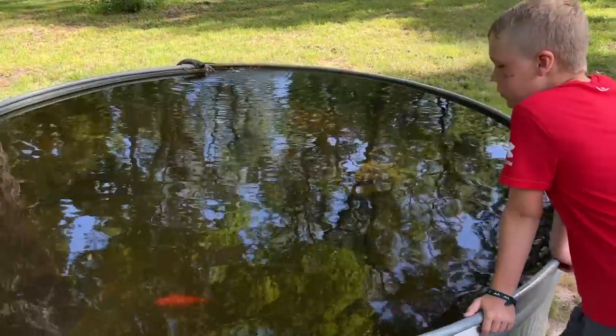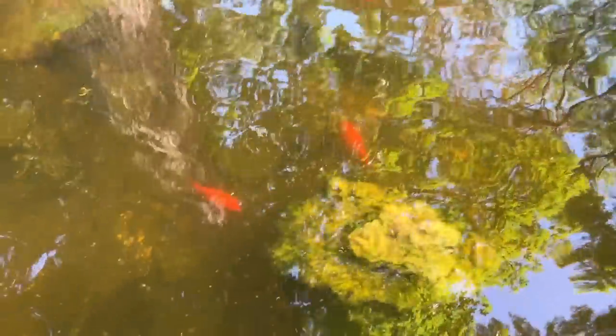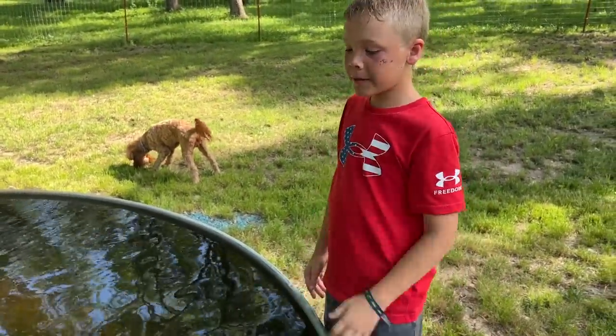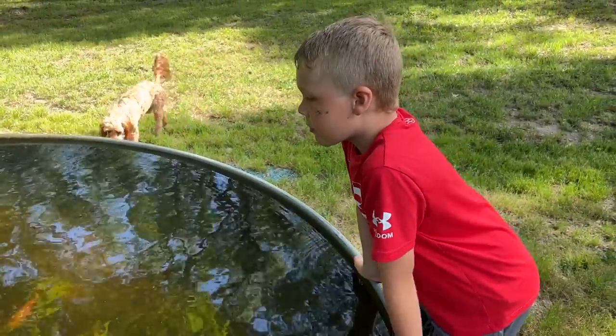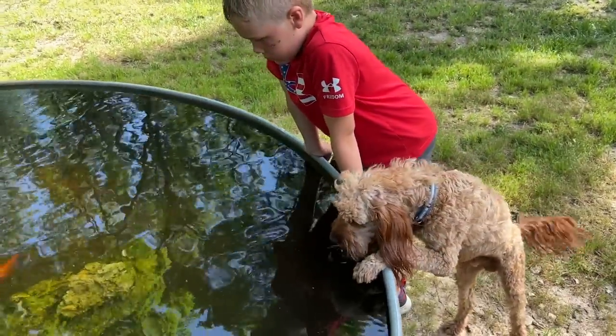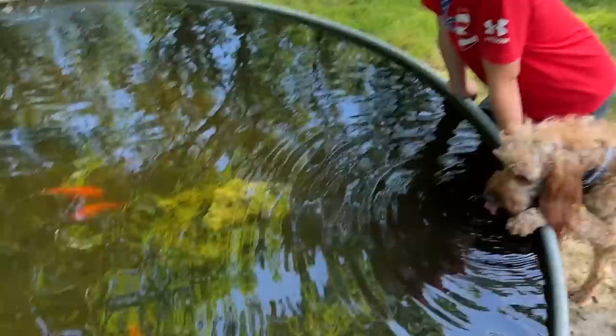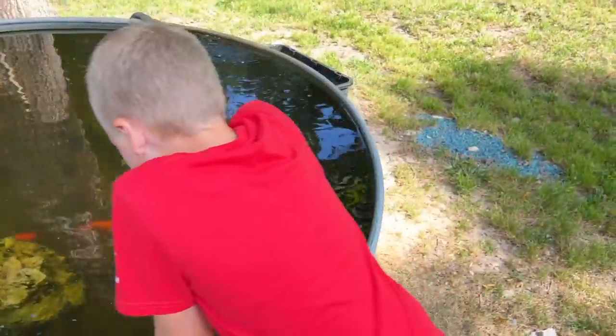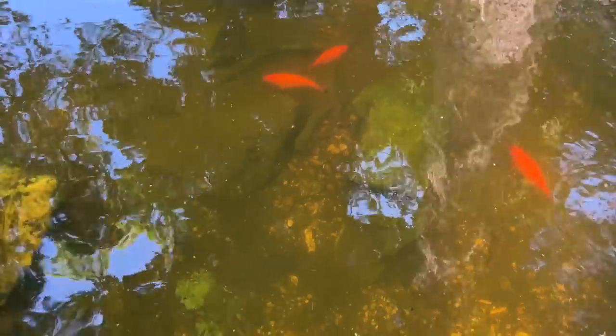Alrighty, we made it home with some fresh new haircuts, some minnows, and look at the pond. I don't know if it comes across on video, but it's looking pretty clear. I went back and looked at some videos from last year, and it looked like a swimming pool. It was so crystal clear. I wish our water was that clear again. But if you think about it, it's not supposed to be that clear and clean. What you're seeing is a year's worth of just life in the water. There is some fish manure, and around the edges there's a little bit of algae growing and the rocks have algae on them. That stuff's supposed to be there. So the water's crystal clear. It just doesn't look like a swimming pool like it used to.